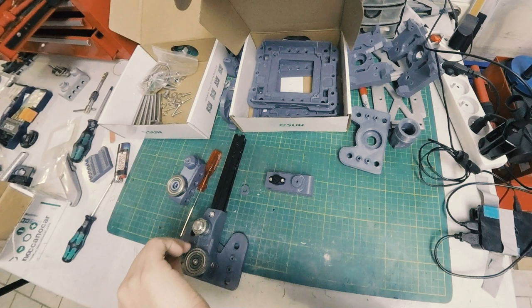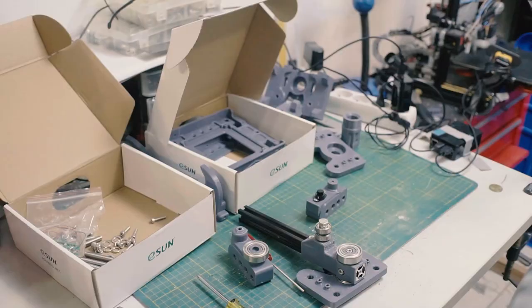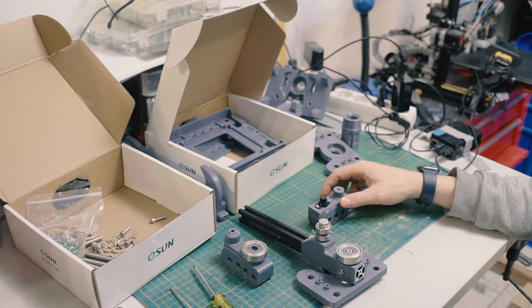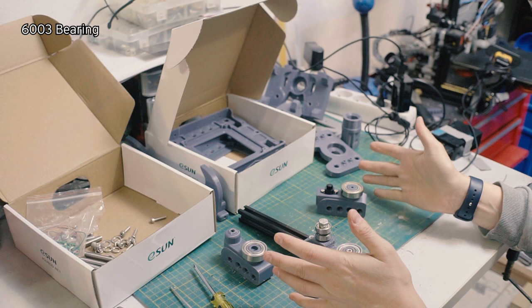Get that guy in. And like I said, don't tighten it down all the way just yet. We can do that later. There we go. And then another one of the 6003s. Just fit that down there. These, you can see that I built this once before because those are fitting on perfectly.